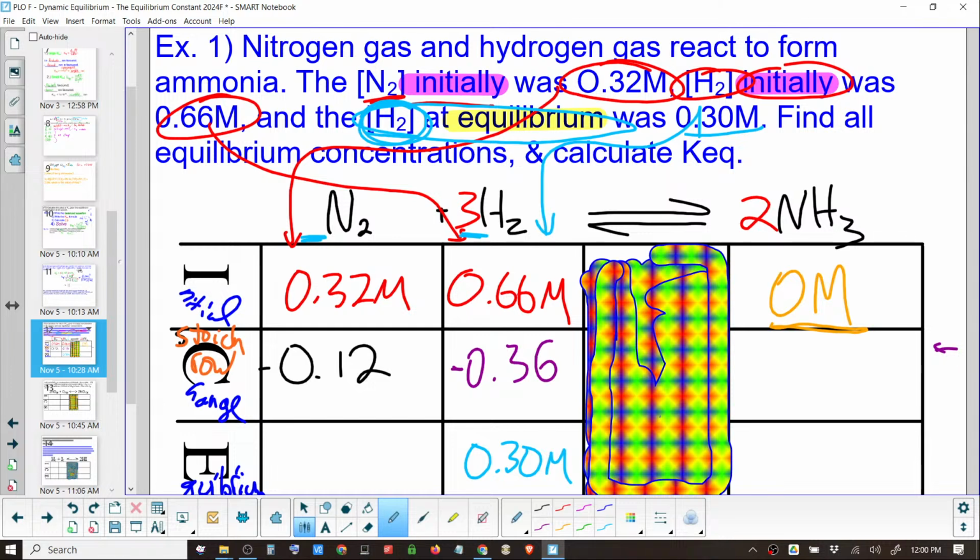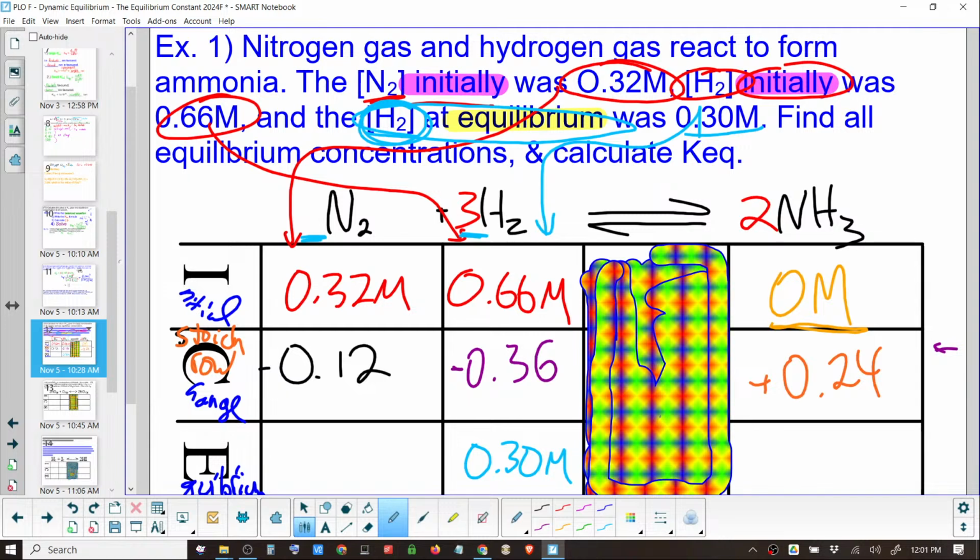If these went down, what happened to the other side? It goes up by 2. Goes up by 2. So what should this one be? No, well, we know how those change. How did this one change? 0.24? Did this side go down? No, it went up, because if these are reacting to make that, it makes sense. If it's an equilibrium and there's nothing on that side, which way is it going to shift if all the concentration's on that side? This way. So it makes sense if that goes up.